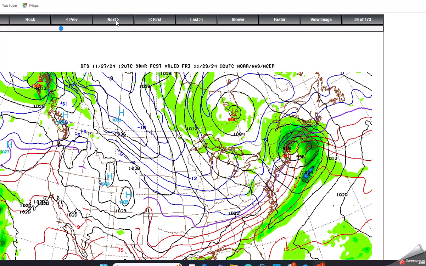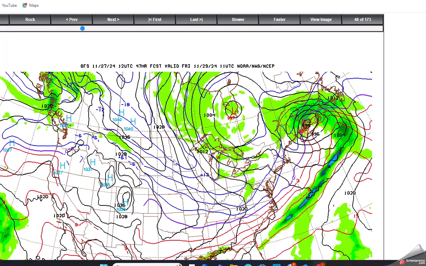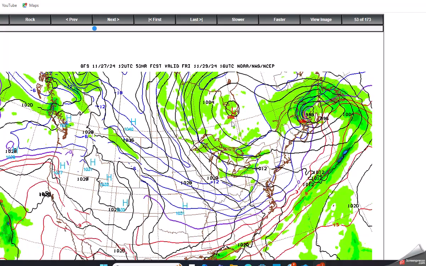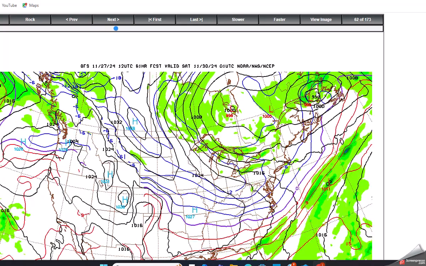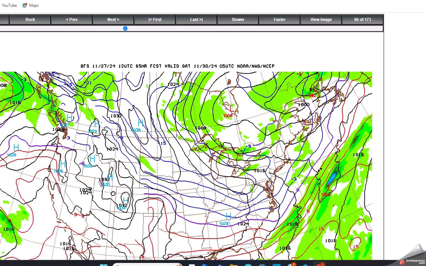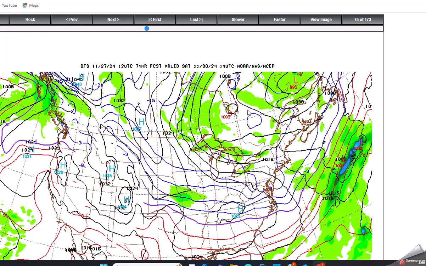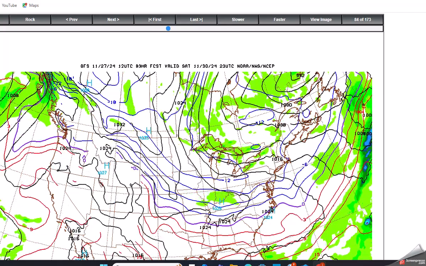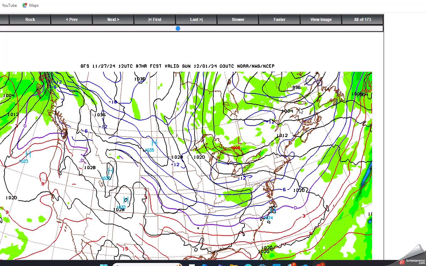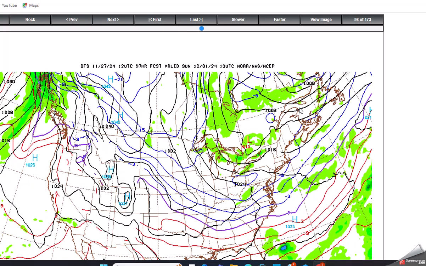If I were to just take this off now and let it start, move from here, we can watch this high come down out of Canada. And we see this big low. This one doesn't seem to be moving anywhere. And this low gets up here, slows down, almost like it wants to come back. Yeah, you can almost see it coming back into the other low. So there's something blocking it to the northeast there. With that in mind, that's keeping that low there, pulling the north wind down over top of us.